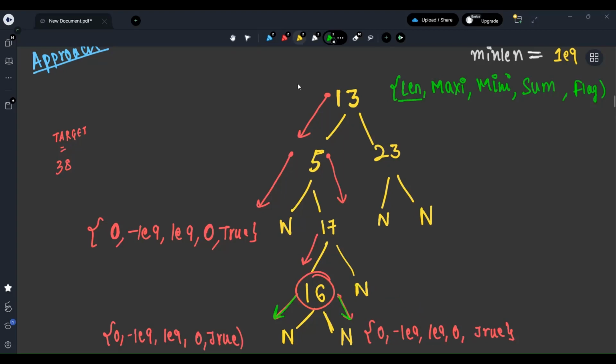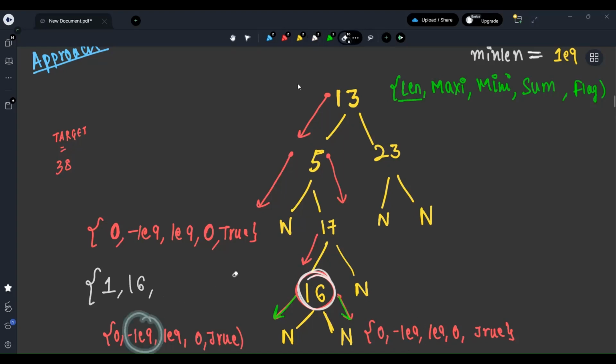This is also a BST. So first thing, what is the length till this BST? 0, 0, and one node is added, +1. So left tree length plus right tree length plus 1, which is 1. What is the maximum till this subtree? Of 16, -29, -29, the maximum is 16.